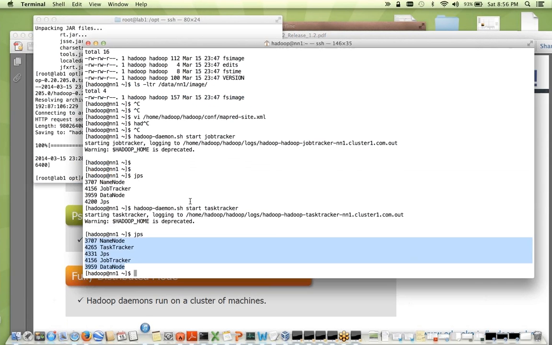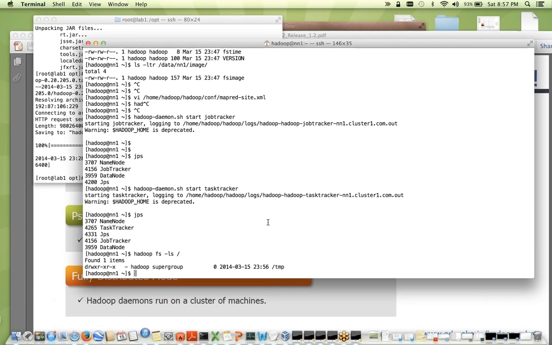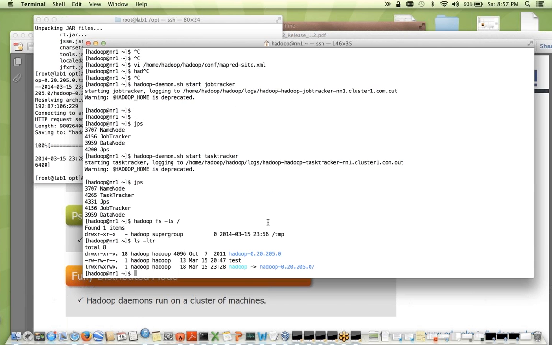Now I can run Hadoop commands. I do hadoop fs -ls on root. I won't see anything except the temp directory that was created. So I can try to copy some file. For example, I have this test file. I can do hadoop fs -put test on root. What I'm saying here is I have a file on my Unix file system and I want to copy it to HDFS.